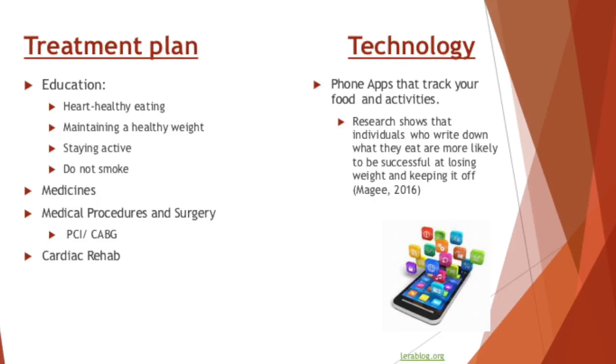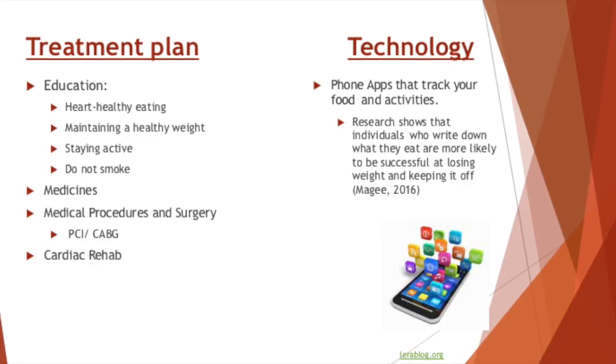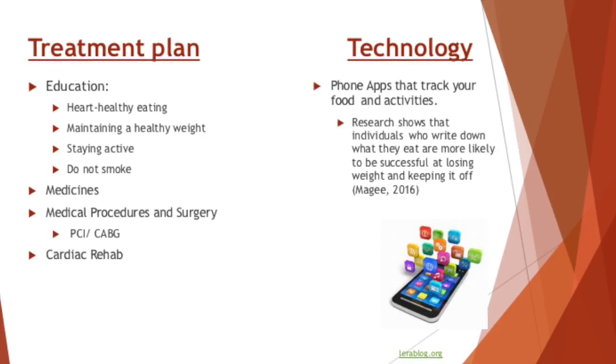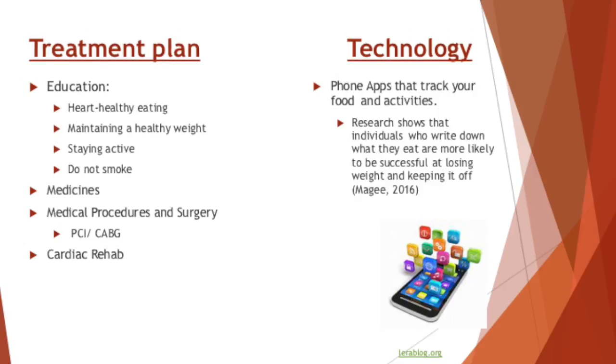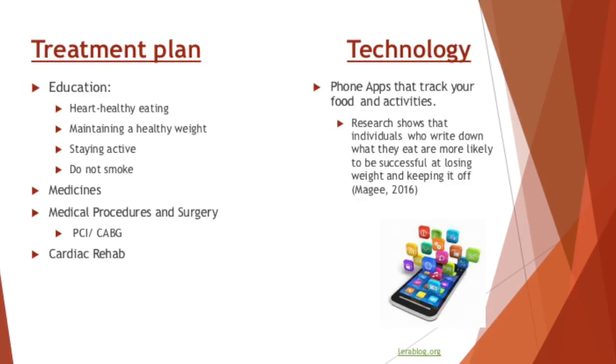The rehab usually is two parts. There's an education, counseling, and training area, and that's where you understand your heart condition and ways to reduce your risk for future problems. The team helps you learn how to cope with the stress of adjusting to the new lifestyle and how to deal with any fears you might have about the future. And then there's the exercise training portion. This part helps you learn how to exercise safely and strengthen your muscles and improve your stamina. And your exercise plan is based on your personal abilities and needs and interests.